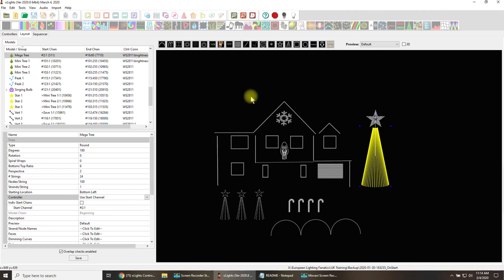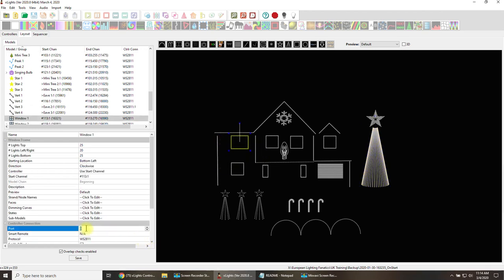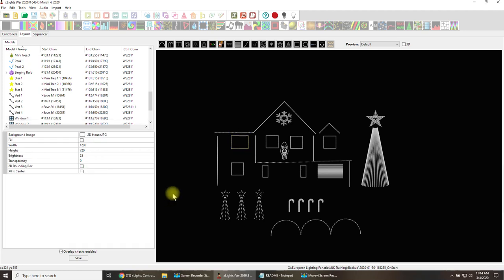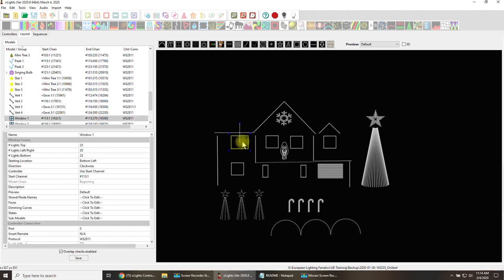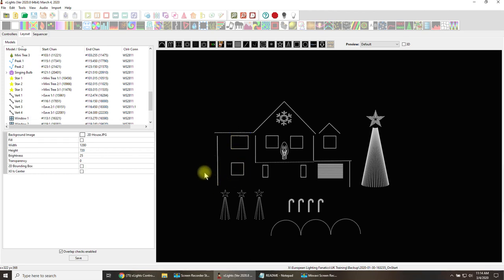And the other part was, would it be nice if I could just assign the outputs easier than clicking on this and going to my port and telling it what port? Now, you have to be careful what you wish for, because maybe it's faster with the ability to drag and drop. And by the way, stop what you're doing. You're really going to want to pay attention to this, okay? Because this could be helpful, or it may not be helpful. All right? Because visually, and maybe this is a change they can make.